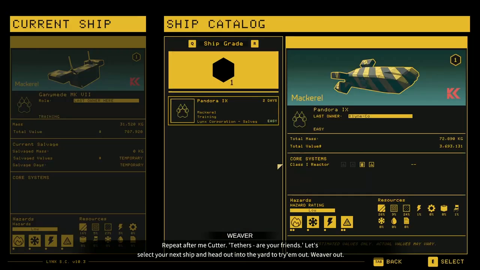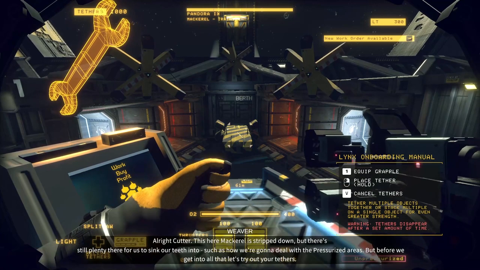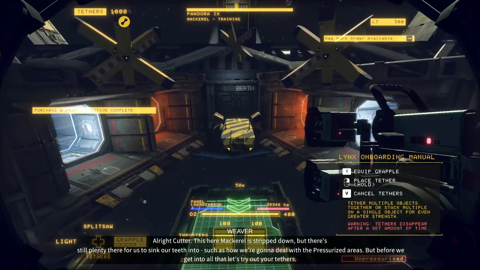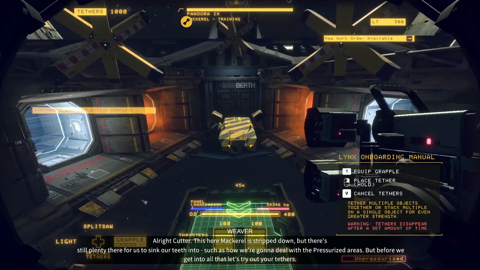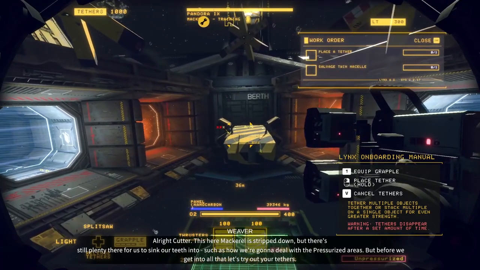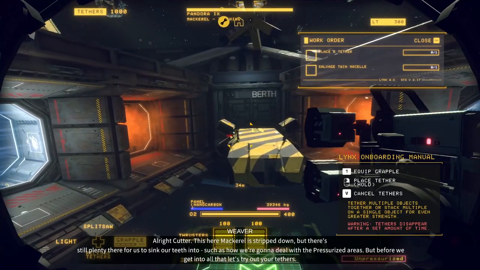Let's go ahead and view the catalog and the Pandora 9. A mackerel. And this is a training level. Okay, gotcha. 10-4. We're still training then. All right, Cutter. This here mackerel is stripped down, but there's still plenty there for us to sink our teeth into, such as how we're going to deal with the pressurized area. But before we get into all that, let's try out your tethers.